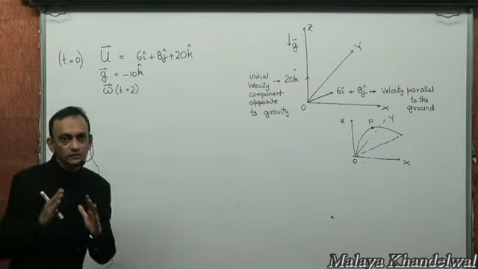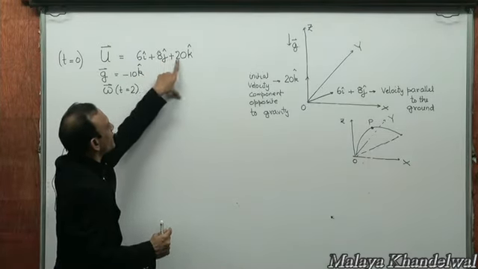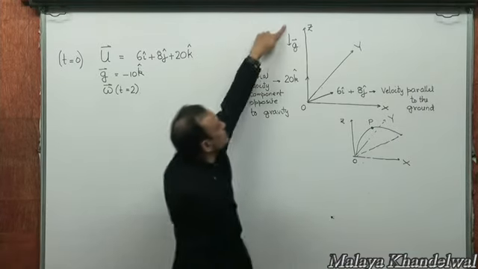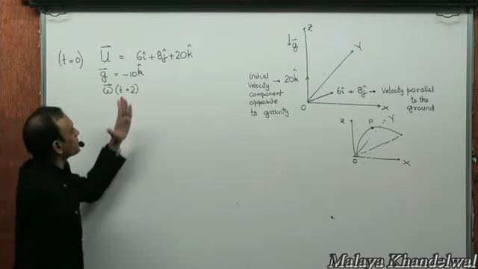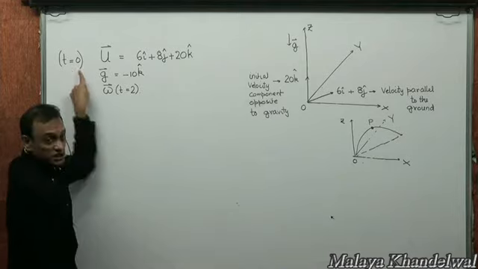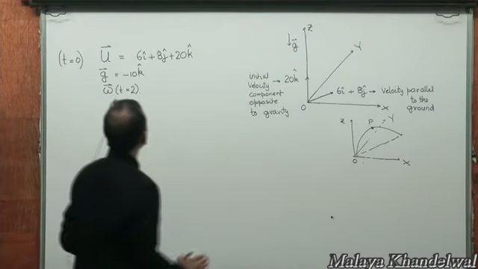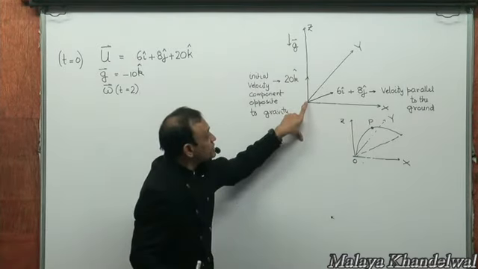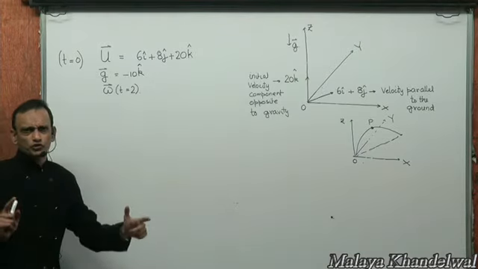There is this particle which is launched with a velocity 6i cap plus 8j cap plus 20k cap from the ground, let's say, where k cap belongs to gravity. Gravity is in the negative z direction, which is given by minus 10k cap. That means it's launched against gravity. At time t equal to 0, we want to find the angular velocity of the particle about the point of projection O, 2 seconds later. This is what we want to do, right?